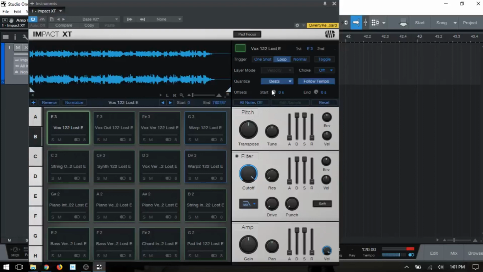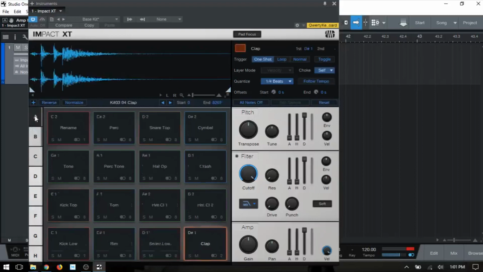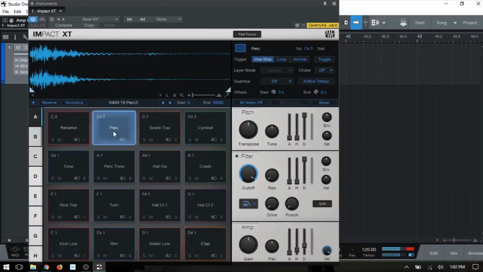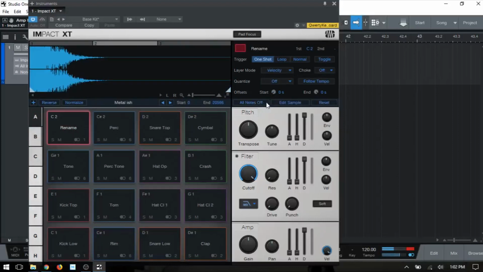Moving on, we have offsets. And let's come back to a different bank. This is going to work similar to the left and right markers here in how they control what's played back from your sample. So if I were to increase the start here a bit, you can see how we're starting back there. Let me take that back down a little bit.